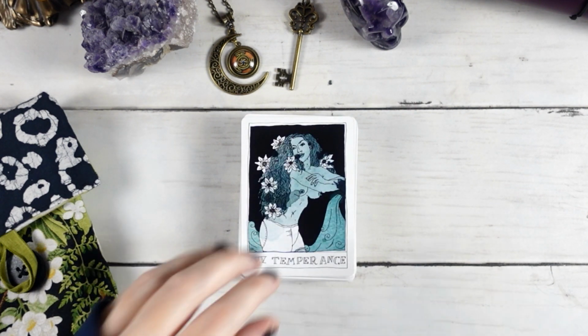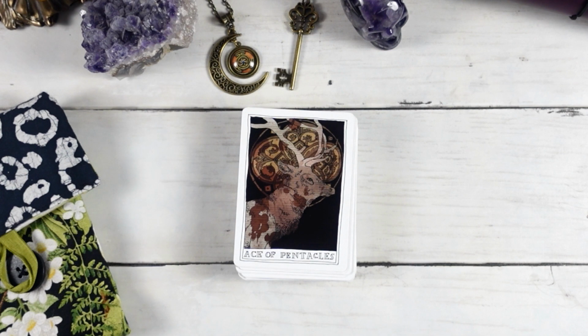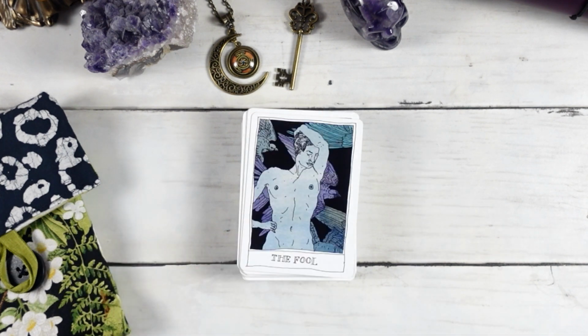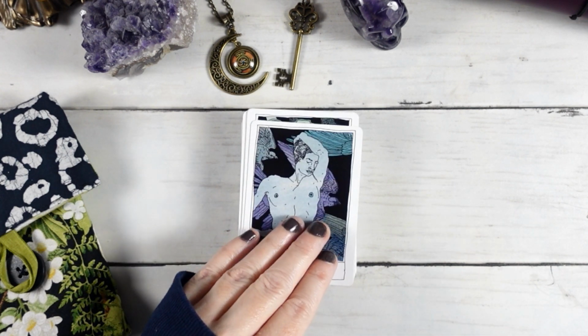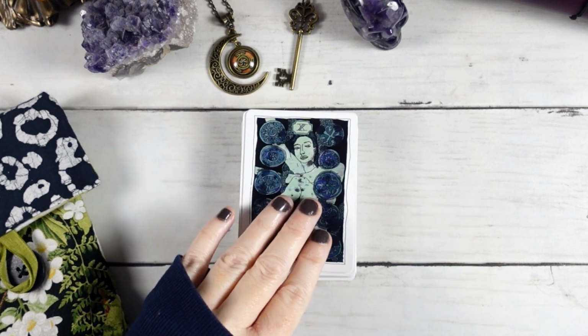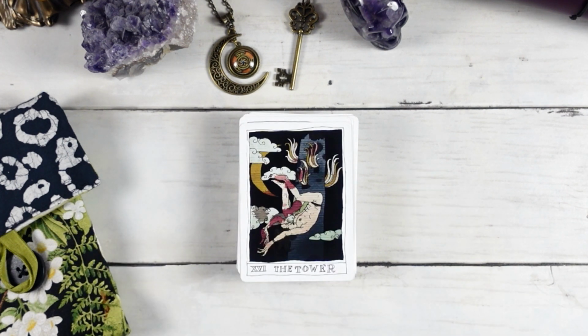Again, like I said, it's very sassy. It's very, again, very modern. It does have a little bit of an edgier take, I think, on the Rider-Waite-Smith in some aspects, but in others we get a little bit more of a Pip style. So it's an interesting blend.